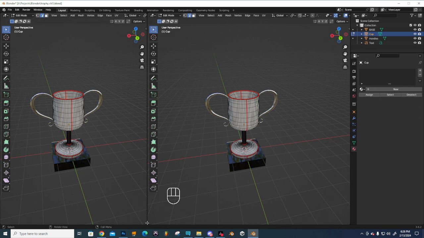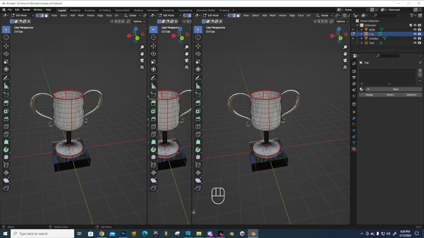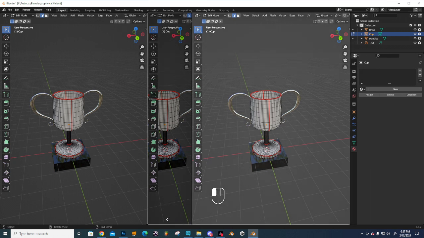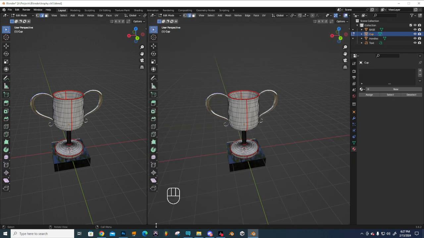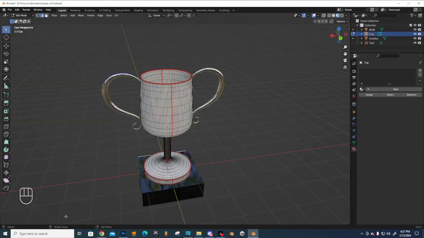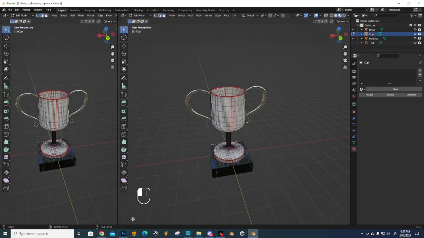Say for instance you accidentally go down here, you're trying to close it and you end up opening another one, because you can open multiple windows. All you have to do is go down to the corner of the main window, click and hold and shift to the left. You'll see the arrow turn to that symbol, and it'll close that first window. For the second one, just go down to the corner, click and hold and drag, and it'll close that one.